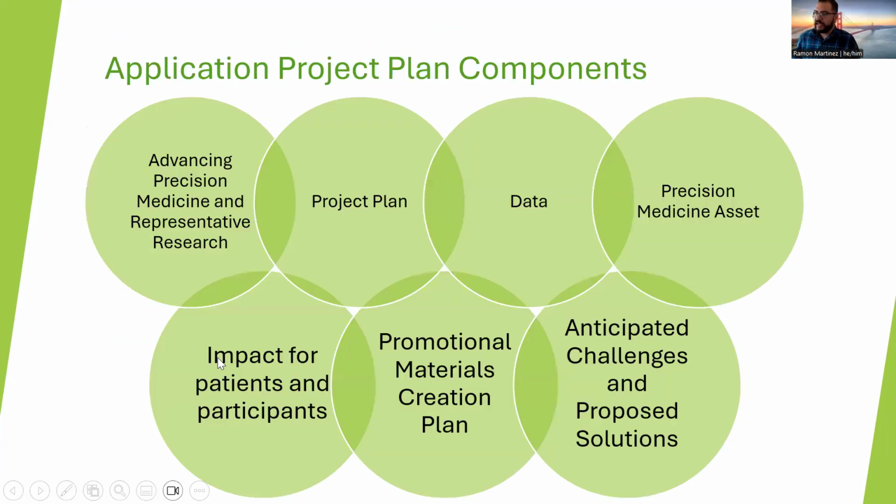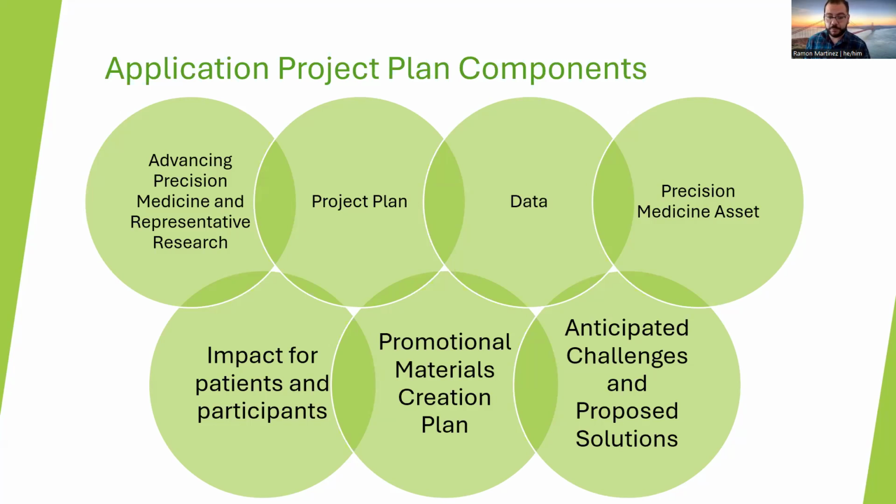All righty. Now, to go to sort of the meat of the proposal, which is your project plan, what sort of themes and content are we expecting of your project plan? First and foremost, describe to us how your project and research proposal is advancing the areas of precision medicine and representative research. Again, if you need specific examples of those definitions, they are both in the RFA and earlier on in the presentation. Spell out your project plan and sort of the aims and deliverables, and to what degree, what timeline you will complete those within that 2.5-year term or earlier, if that is indeed what you are planning on doing.